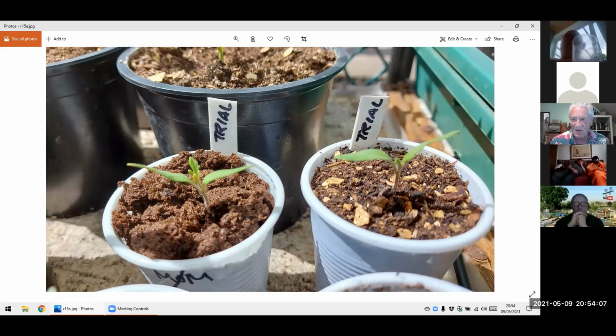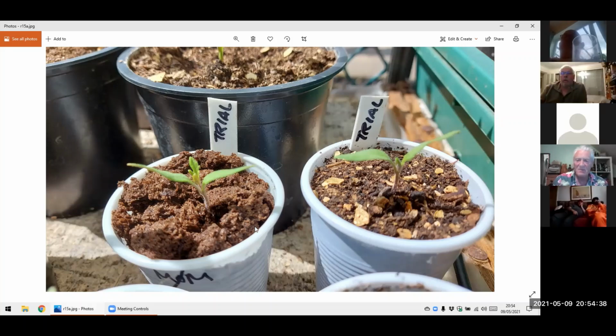Paul, you got your hand up. You want to go for a piddle? Or you got a question? Steve, you've got your hand up as well. But what is it exactly? Well, I've asked them and they said it's peat. But the stuff that they've made just to hold this together, I've looked into it on the internet and it does say. So I'm still looking into that, but I will come back to you. So it's just neat peat then, Mick? It's supposedly peat, yeah. Is it something similar to a Jiffy 7, Mick? Looking that way, isn't it? It is similar, yeah. But I ain't used one of them for quite a few years.